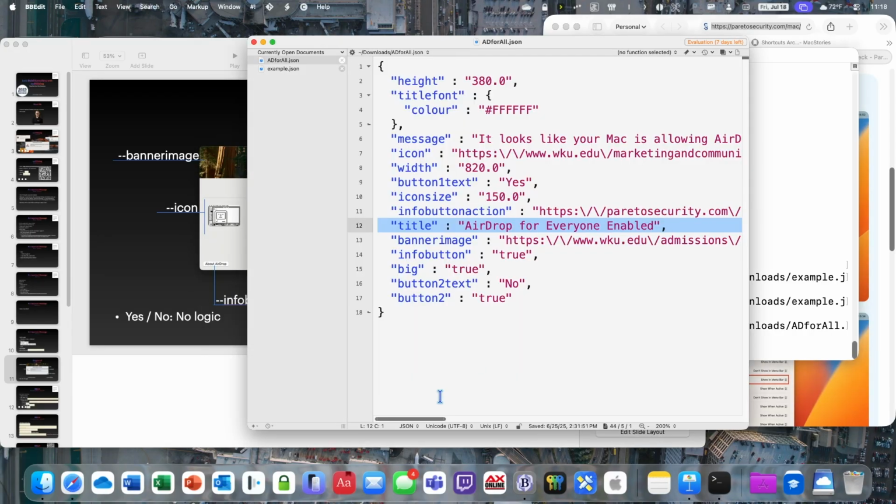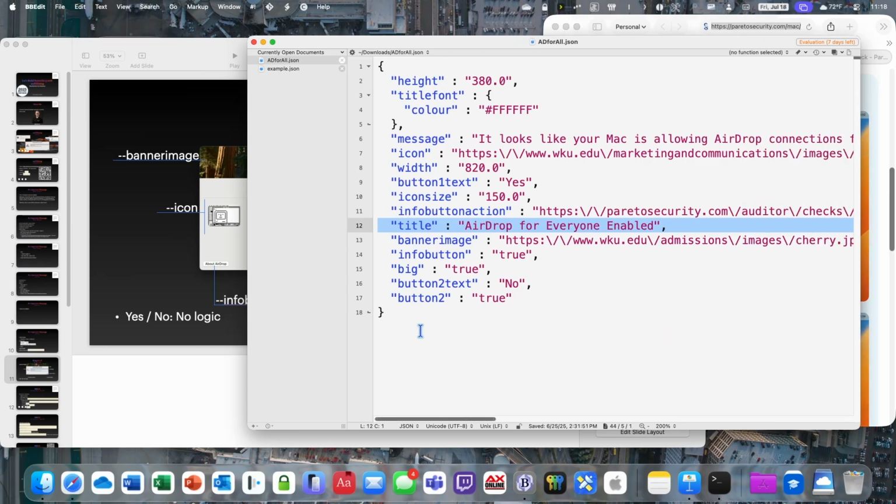So what we'll want is to make sure that banner title is not there, title is, button 2 is true. I think just about everything else should be good. Okay, so if you run it, how's it look for you? Looks like you want it roughly, ideally? Okay, all right.